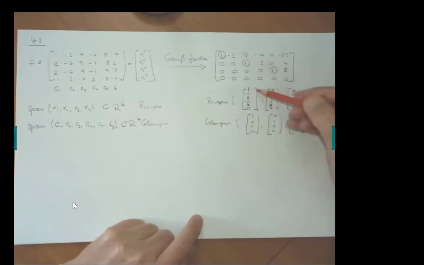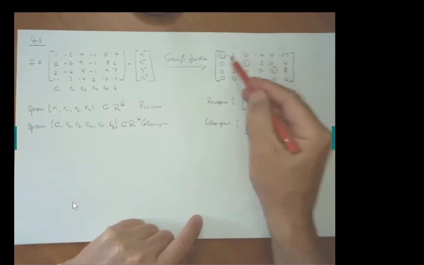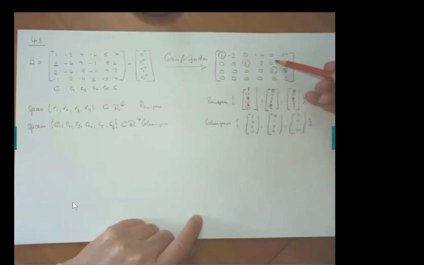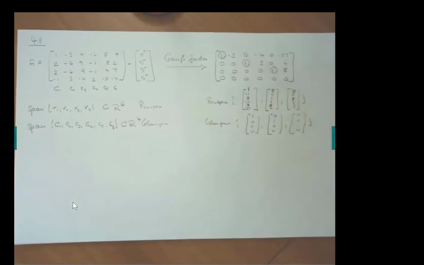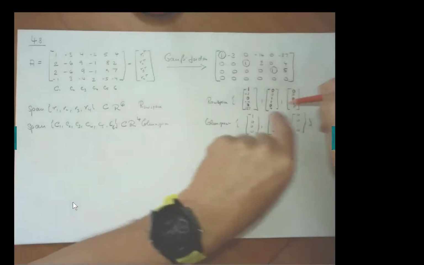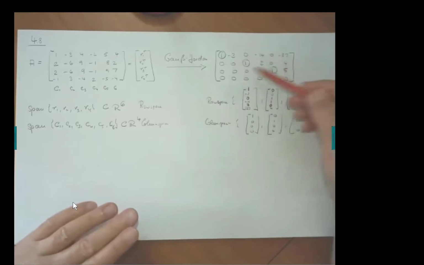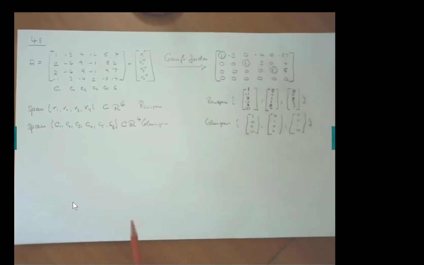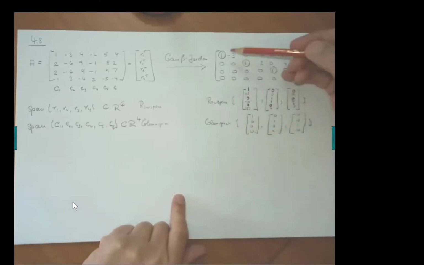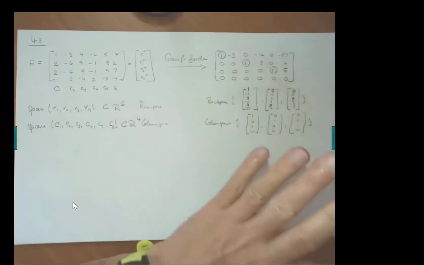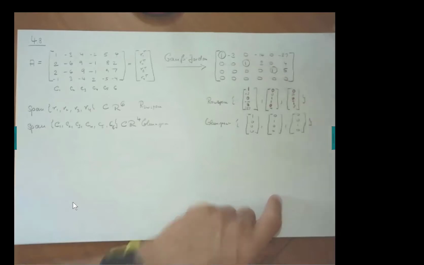That also shows these 3 columns, these 3 rows, which are obviously non-zero, but because here we see our identity matrix again, distributed over several rows, these are also linearly independent. That automatically comes out of the Gauss algorithm. So the rows which are left in the reduced row echelon form are automatically linearly independent, and the columns of the leading 1 columns are automatically a spanning system for all the other ones. So we can forget about all the other columns.